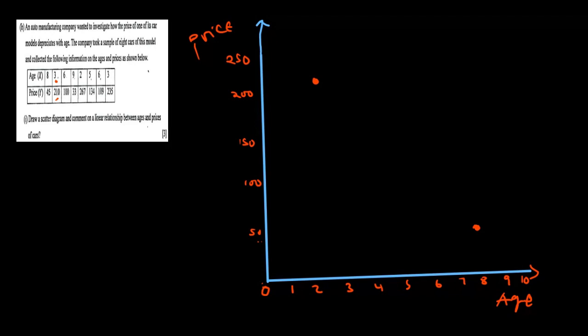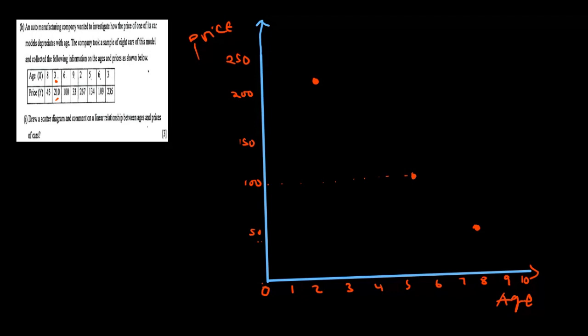And then the next one is 6,100. So 6, and then I go to 100. So 6,100 will be somewhere there. Let me drop it a bit. So 6 and then 100 should be somewhere here. We can see it's matching with the 100, right? And here it's matching with the 6.